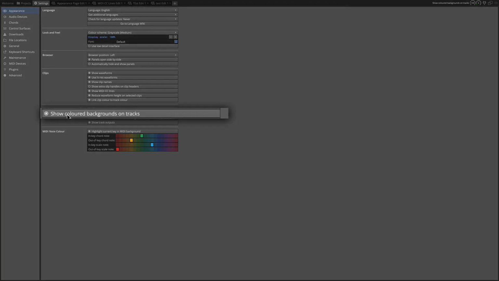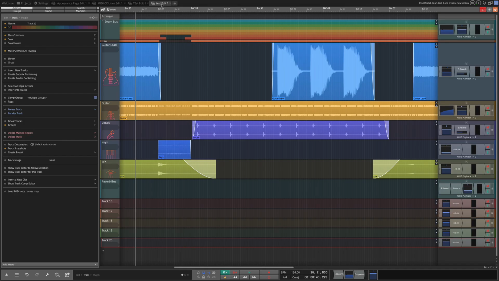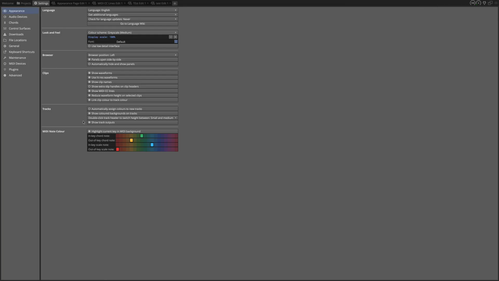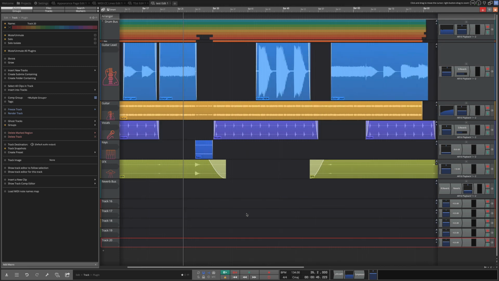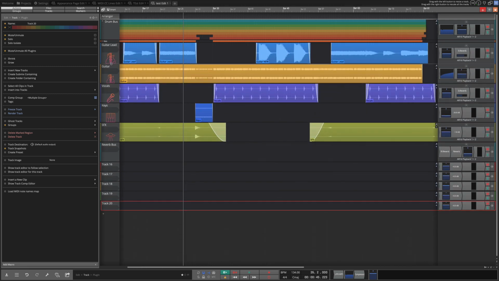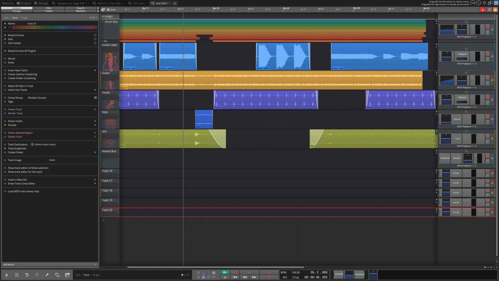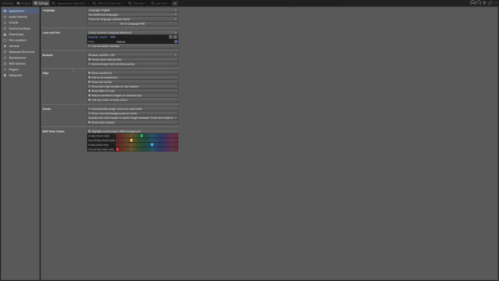Now, the colored backgrounds on tracks, you can either show that. This adds a little bit of shading of the track color on the background of tracks. So you can see it right here, especially on these new tracks that I added. There's a very slight shading that is added to those tracks, so you can get the idea that they're in those colors. If you turn that shading off, then you'll see they just have the standard background color. In a way, I like that better. I guess visually I like that better. For keeping track and knowing which track you're on, there is some advantage to allowing it to do that shading that way.